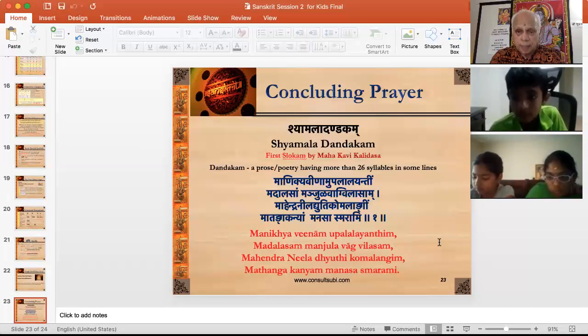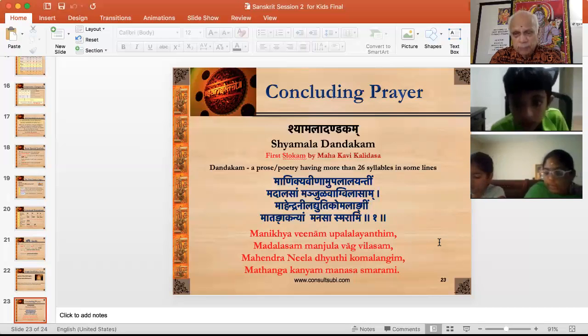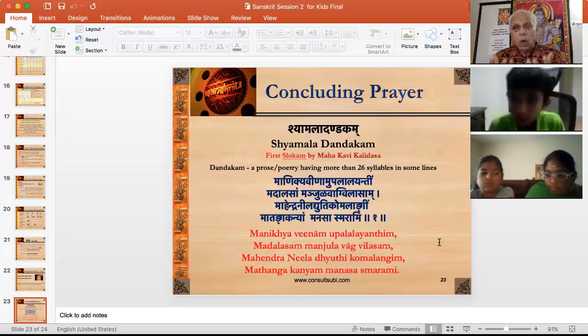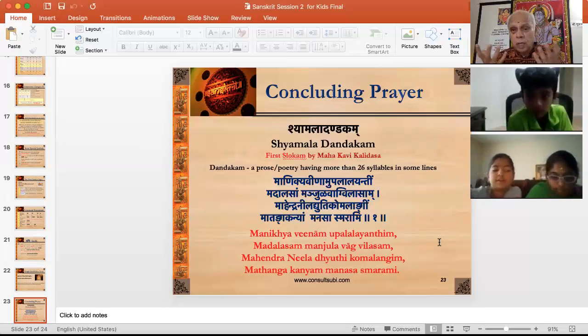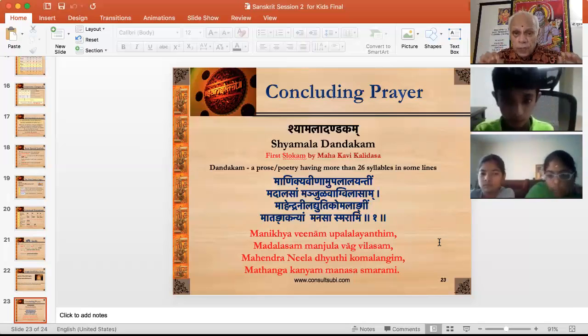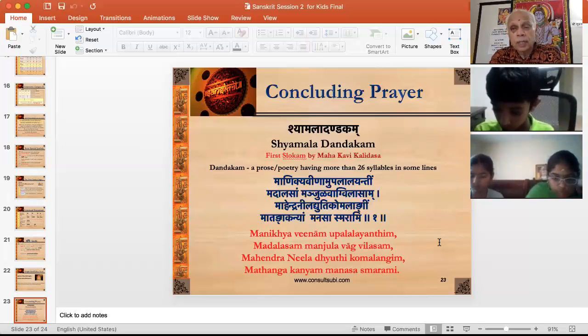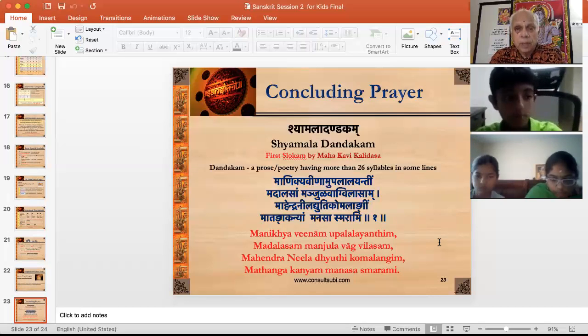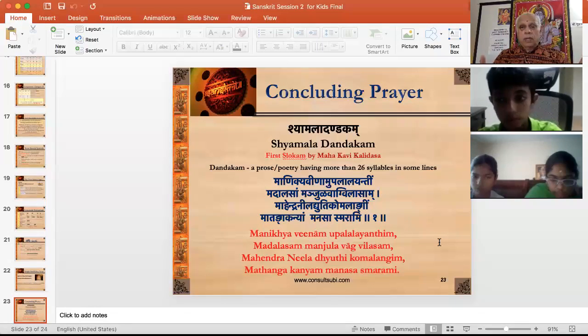He got blessed by Kali Mata, and when he got blessed by Kali Mata, he immediately got all the powers of a great scholar. So as soon as he got the power, he recited this, what is called Shamala Dandagam, the very first slokam by the great poet Kalidasa. And he lived during the days of Bhoja Maharaja in India, and he was a great poet, and he wrote many plays. But this is the very first slokam that Kalidasa recited, just like he had already learned many things. It came forth from him, and he started reciting. And it's a beautiful poetry.